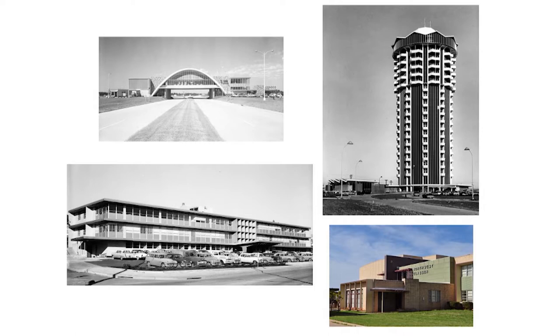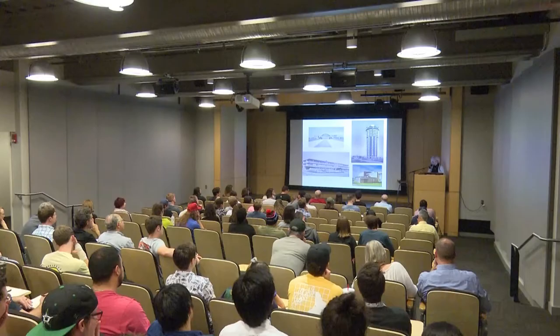There's a restaurant on top now called 360 Circle and you can still go up there — it doesn't rotate anymore, but Founders Tower was built on the highest spot of land in Oklahoma City so it really does have spectacular views. This building is the Classen Terrace Office Building in Oklahoma City — Hudgens Thompson Ball had their offices there for a long time, but it sat vacant and came down about 10 years ago. I love that cantilevered front. They also designed Northwest Classen High School, which is a pretty spectacular building that has been very well taken care of and restored over the years and is in great original condition.